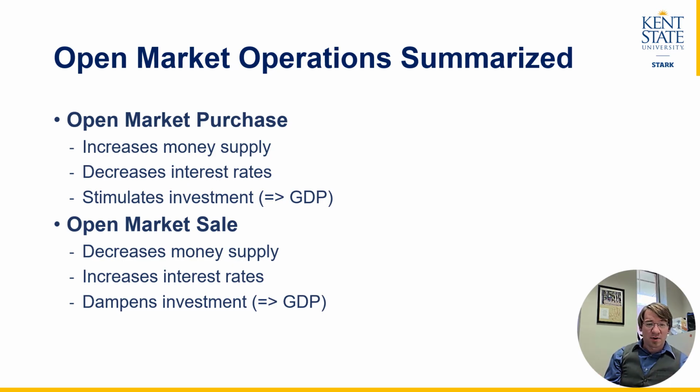As money supply falls, that means there's now less money available to be lent. As less money is available to be lent, interest rates rise. Increasing interest rates means that now it's not necessarily worthwhile to borrow to build that factory. So investment gets dampened. As investment falls, so does GDP, along with that demand.